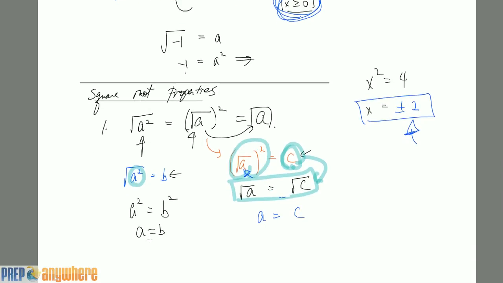So look, I have a is equal to b and a is equal to c. What does that mean? a, b, c are all equal, so b and c are equal to each other. So these two must be the same. That's a lot of algebra, so it might be a little bit confusing, but I've just shown that these two are the same using the definition. Of course, they're both equal to a.